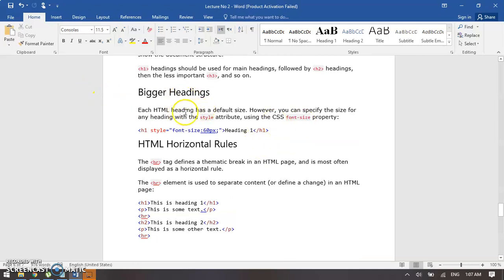Bigger headings. Each HTML heading has a default size. I have told you about this too, but we can actually style them the way we want. We can add our own font size to a heading too, in its opening tag, and let's do this.